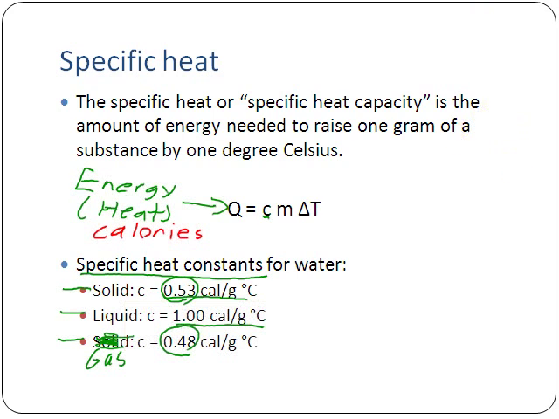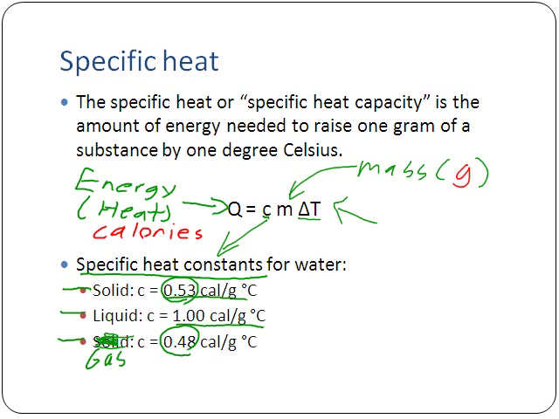So basically this is what we have so far, is that specific heat constants differ depending on what substance you have and what phase that substance is in. So that's what C is. C is our specific heat right here. M is quite simple. M is just the mass. The units we're going to have here are going to be in grams. And so that's what our mass is right there. And our last one looks like it's two different things. It's delta T, but delta T is actually just one variable.